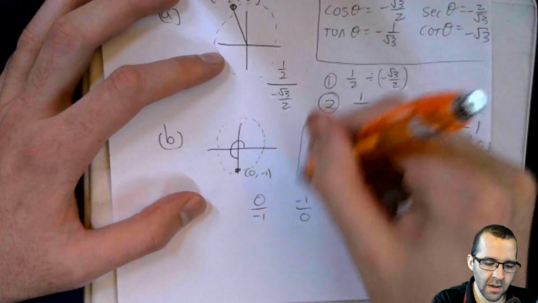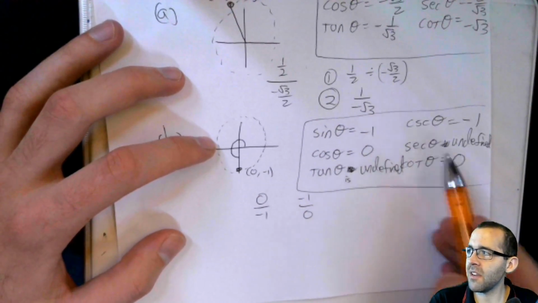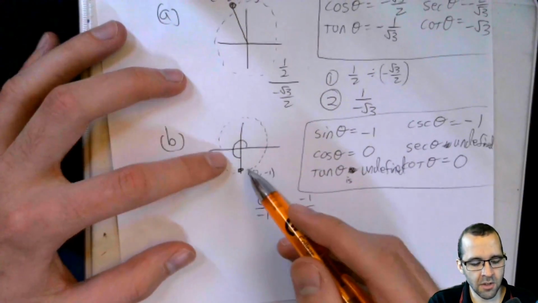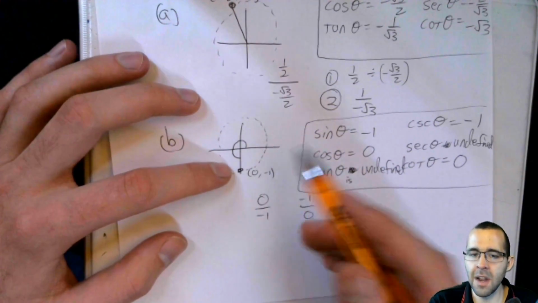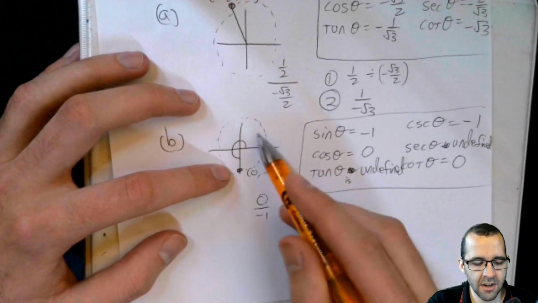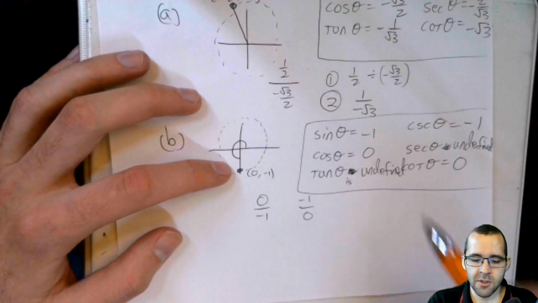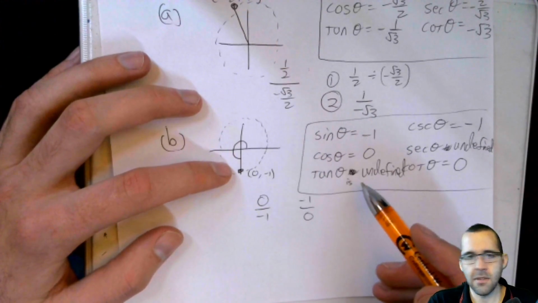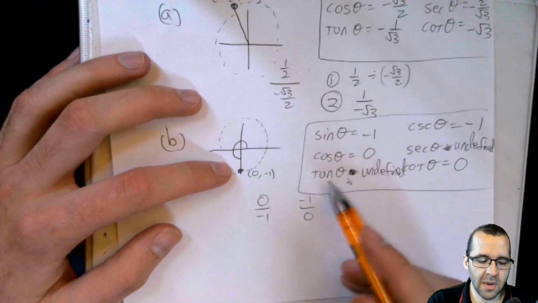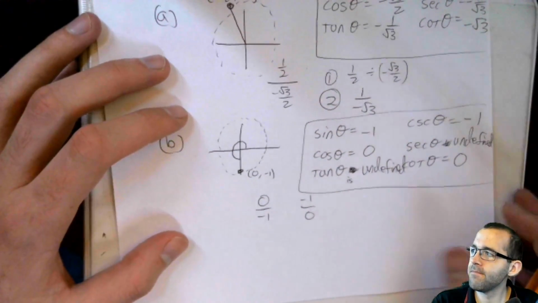So there we go. This angle was a little less well behaved. We got some undefineds going on here. And again, I mentioned earlier that if you're looking at trig function values of quadrantal angles, angles that end on one of the axes, angles that are not in a single quadrant, that's where quadrantal comes from, there's really only a couple options: 0, -1, +1, and now there's undefined, because now we have reciprocals. Okay, so watch out for that.